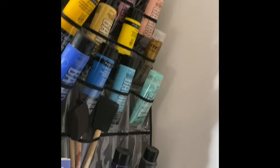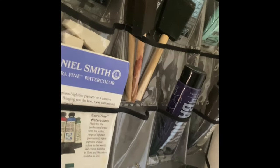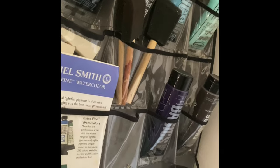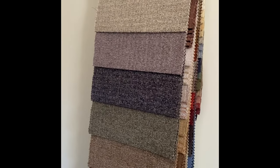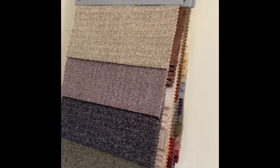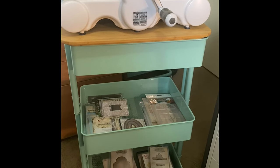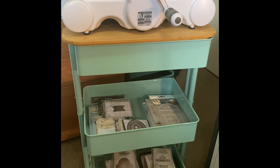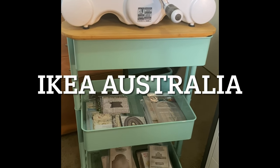I've got all my acrylic paints in that holder. My partner sometimes comes in here on night shift and he just hung that up, but I really liked it so I've kept it. On the back of the door are some upholstery fabric samples I'm going to cut down and use on spines of journals. Down here I've got my Tim Holtz Tonic Studio plate. Now I want to show you how I use this Raskog trolley — that's my Big Shot Plus on the top, and that board from IKEA is made to fit the Raskog trolley.